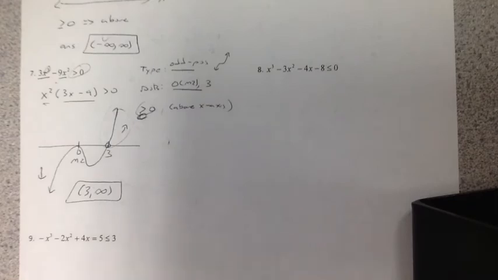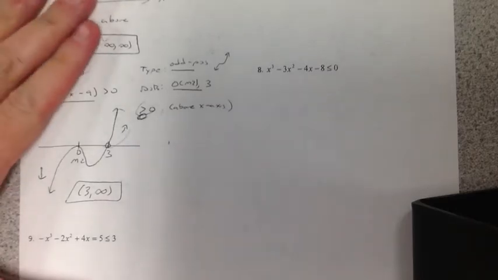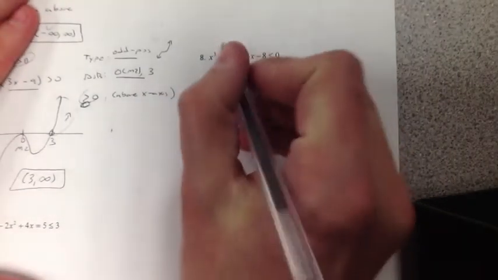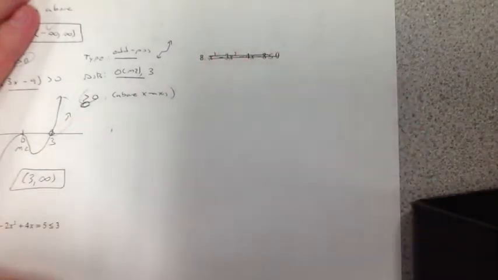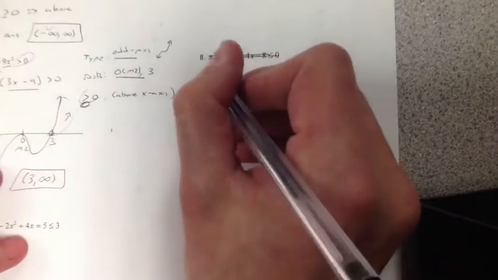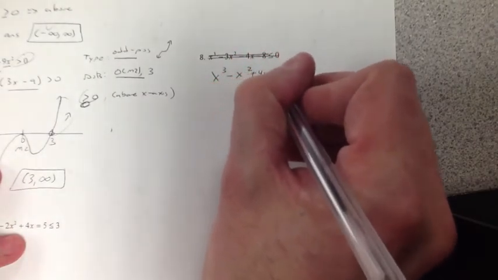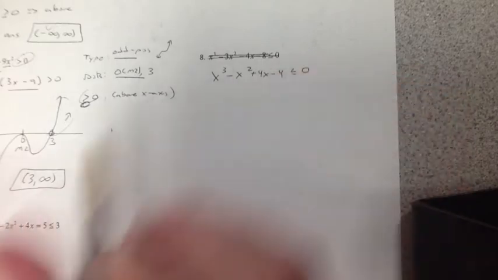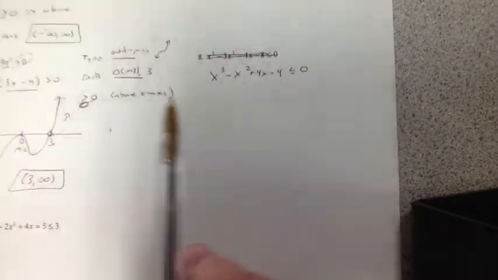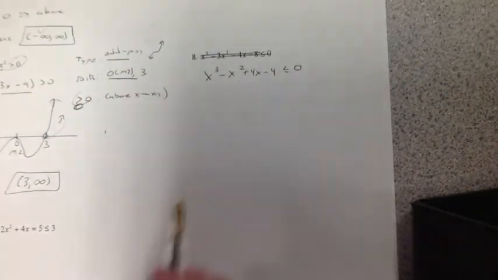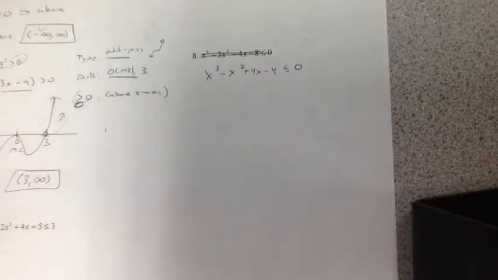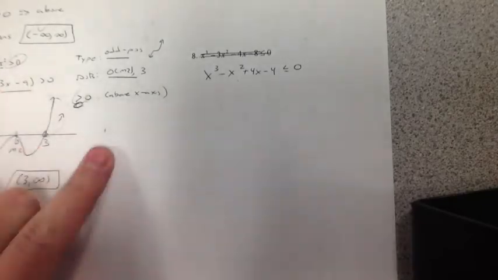Okay, that's the one thing you want to remember. All right. Now, for number 8, we have to make a slight change to our equation because this one does not work out as well as Mr. Warnow was hoping. So let's change it to something that does work out nicely: x cubed minus x squared plus 4x minus 4 less than or equal to 0. This will also help you a little bit maybe for number 6. We'll see. If I want to try this one right here, unfortunately I just can't factor something out.